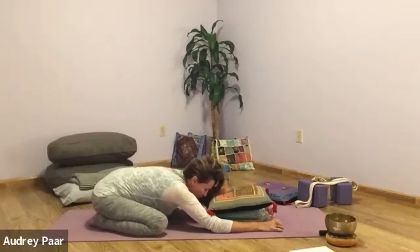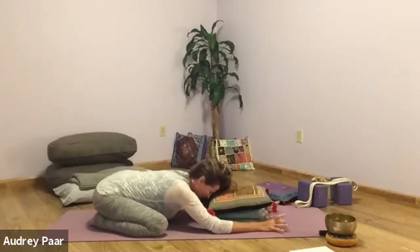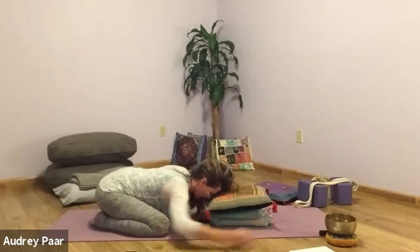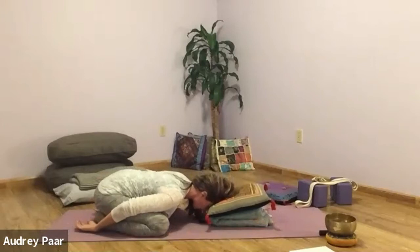Halfway through the pose. If you ever feel discomfort in the shoulders because the arms are extended forward, you can always bring the hands back behind you. Knowing that might put a little bit more pressure on the neck if your head's on the floor, so just be mindful of that.